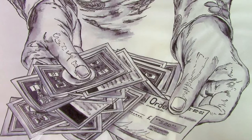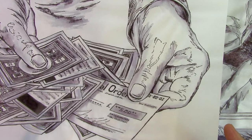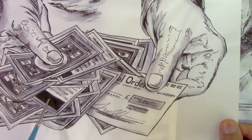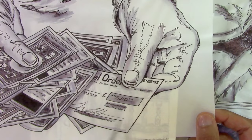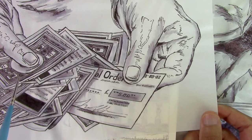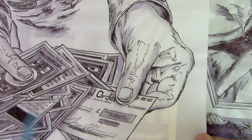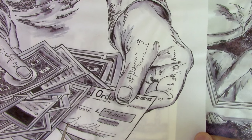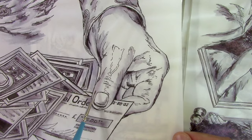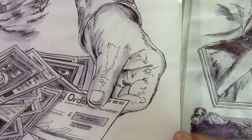Here's a good example where they find the check that they thought the kids stole in the Monopoly game money. Notice how I made the value of all of the Monopoly money and the pieces much darker than the check. The check is white so that's easy to do, but I would have done that anyway because I wanted to make sure that when the mom finds it and pulls it out, it stands out in comparison to the rest of the money. I did the same thing for her hands — I tried to use a selective amount of dabbing for creating the values.